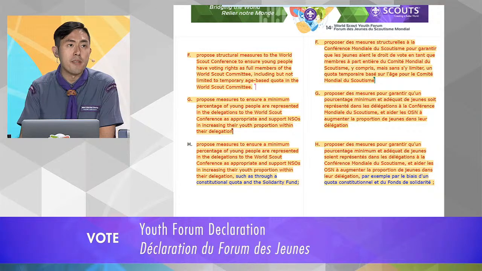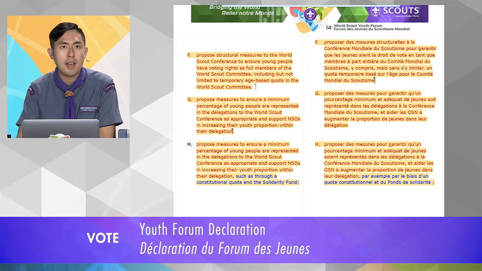We'll now open the system for votes after checking with the voting team. I ask all the delegations, please move to the e-voting system if you are ready to cast your vote.